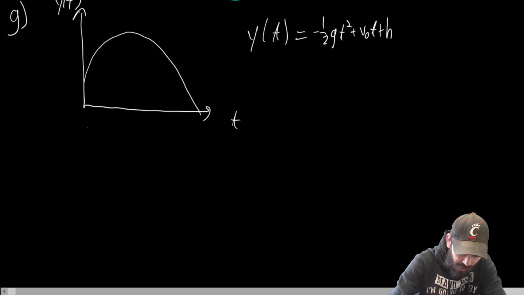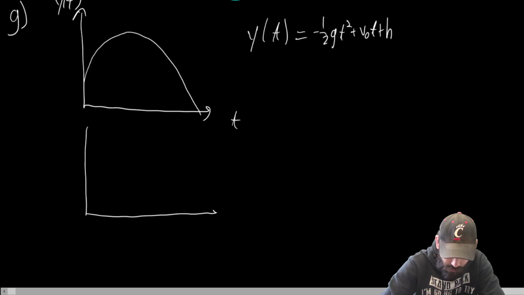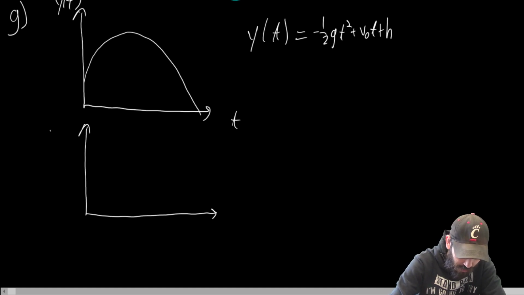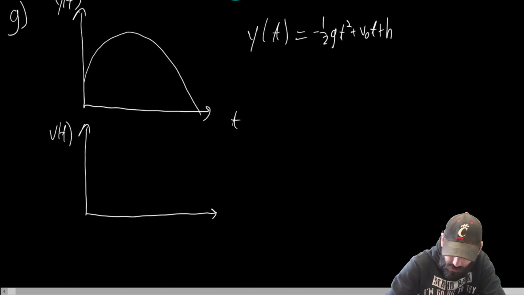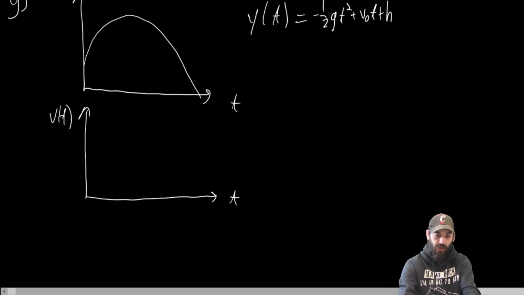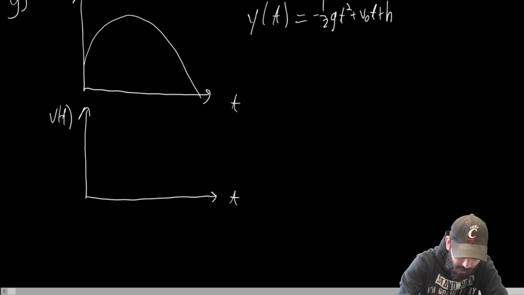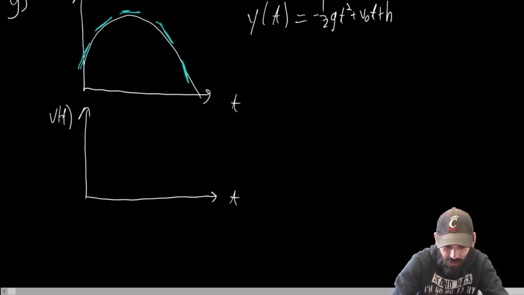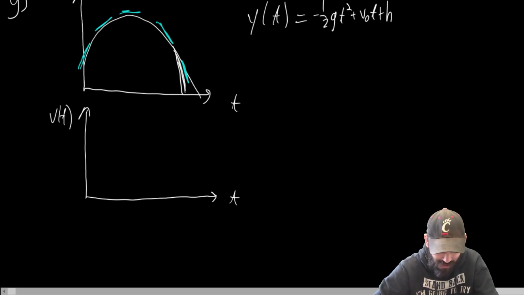Okay, so now let's look at our velocity, v of t. It's just going to be the plot of the slope of this. Now, if we look at the plot of the slope, we see something kind of interesting here. So I'm going to draw the slope in at a couple of points. That's the slope there, slope there, slope there, slope there, slope there. And so this should be getting a little bit steeper. I sketched it really quickly, but this should be doing something a little bit more like that. You guys will forgive me for my poor artwork, I'm sure.